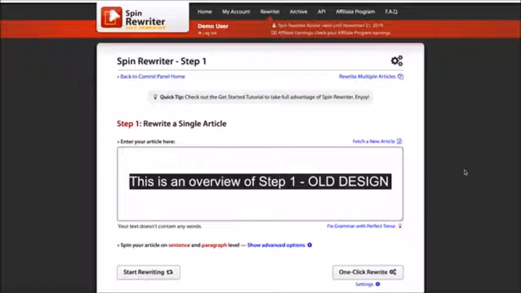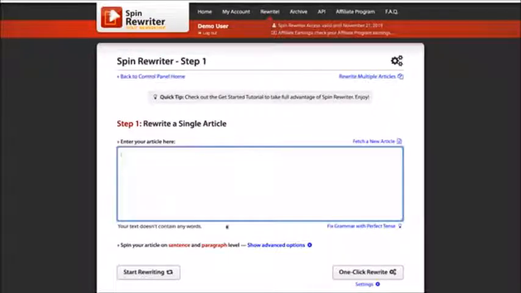In order to spin an article with Spin Rewriter, you have to go through 3 steps. In step 1, you enter your article. This is this big input field right here, and you pick a couple of settings. Then in step 2, you've got your article and you click on individual words and phrases to select the synonyms you want to use. Or you can use one-click rewrite, so Spin Rewriter does all of the work for you and picks all of the synonyms for you. And then in step 3, you've got your finalized article, and you can use it to generate unique versions of your article, or you can export hundreds of unique versions and so on.